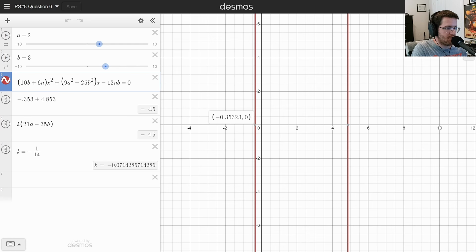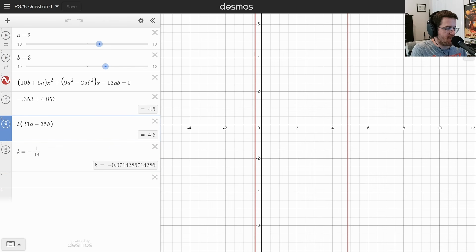And the solutions, the DSAT version should round to the thousandths. So that's why I rounded to the thousandths to try to replicate that. So the sum, negative 0.353 plus 4.853, and I get 4.5. And then the expression for the sum I typed in, then I typed in our answer, and you see they're the same. Both give me 4.5. And even if it was a little off, that probably means you still did it right. Just remember there might be some round off error from Desmos rounding to 3 decimal places.